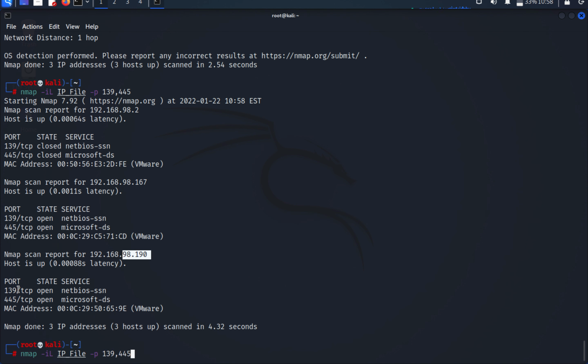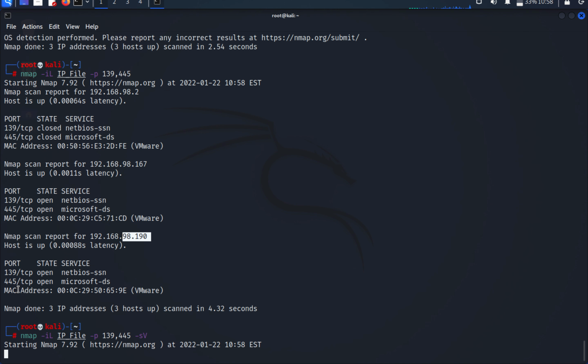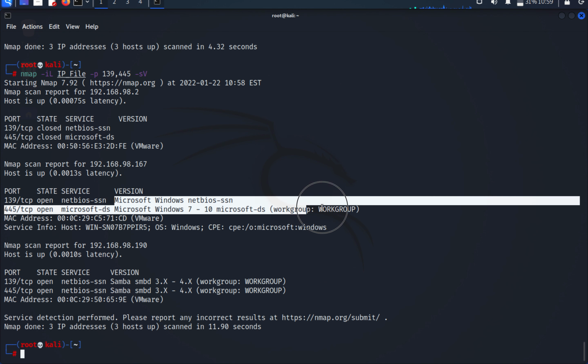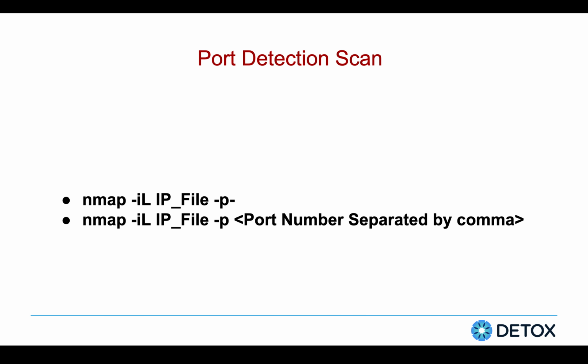I can also try to get version detection over these ports of the services which are running over the IP addresses. So it will be running exclusively for the ports running over the IPs, just for those specific ports, and boom, I got the result over here. So it's going to give me information about the SMB services which are running over these two specific ports.